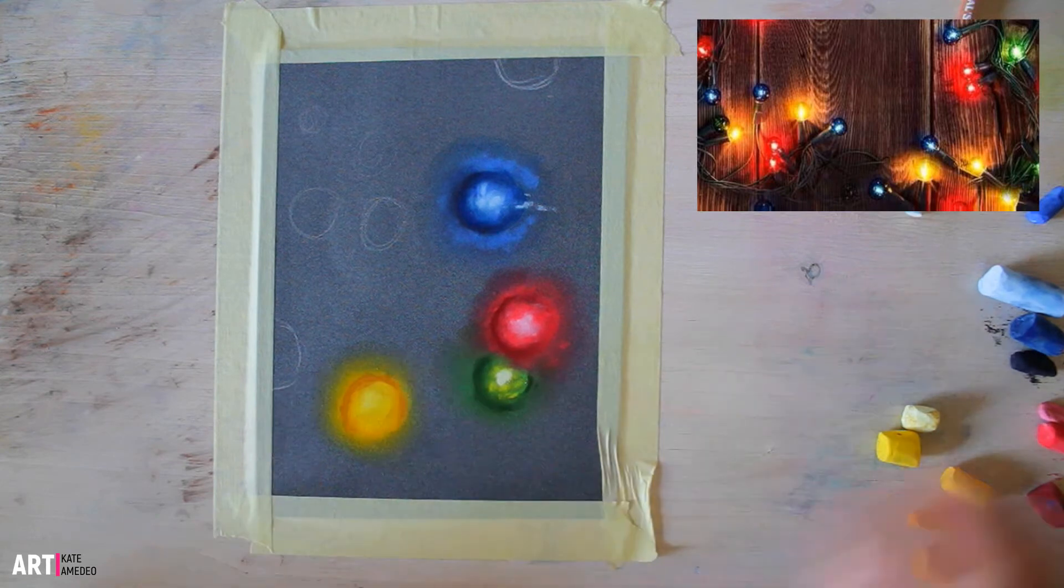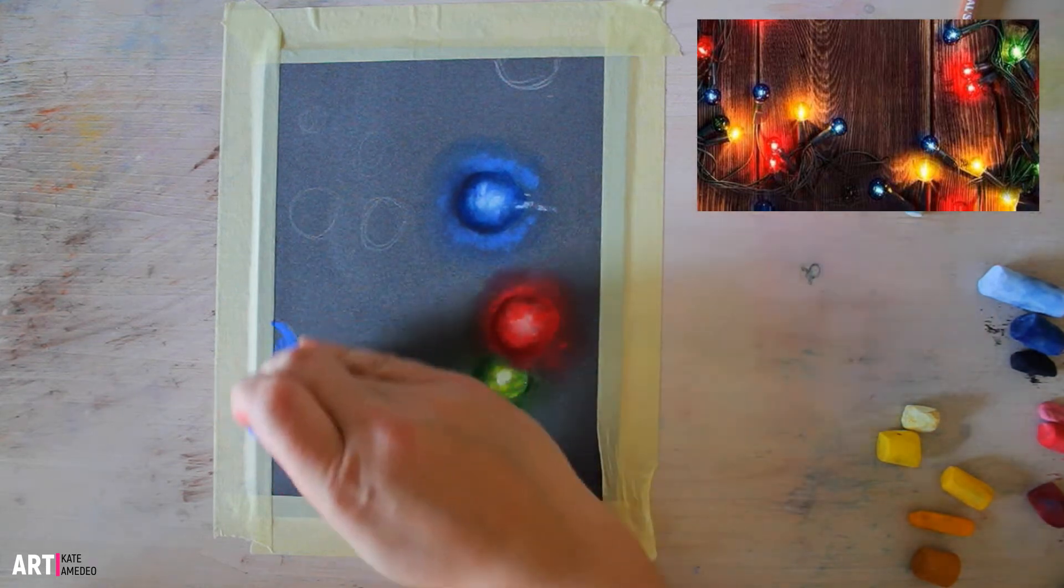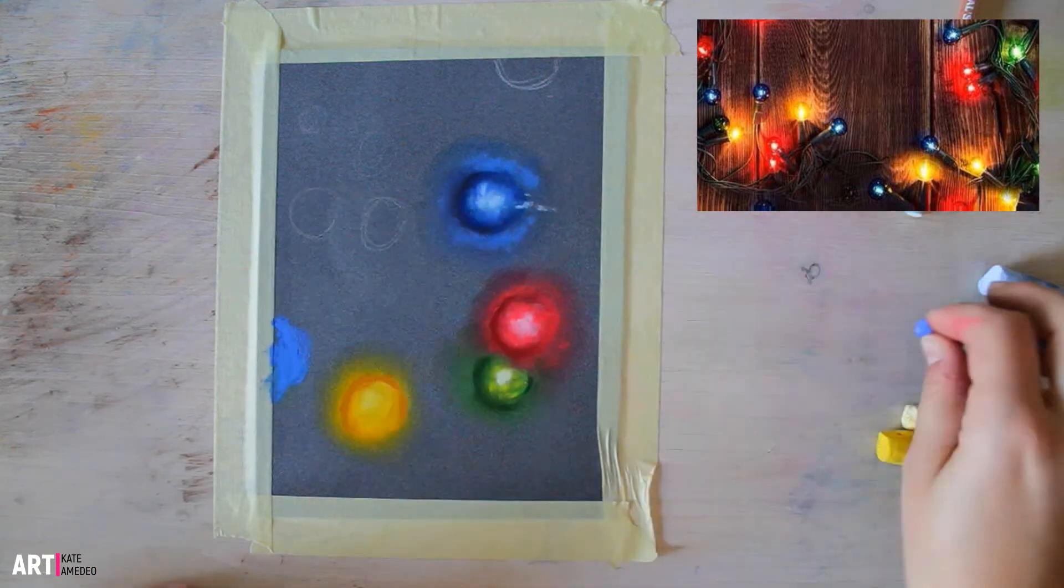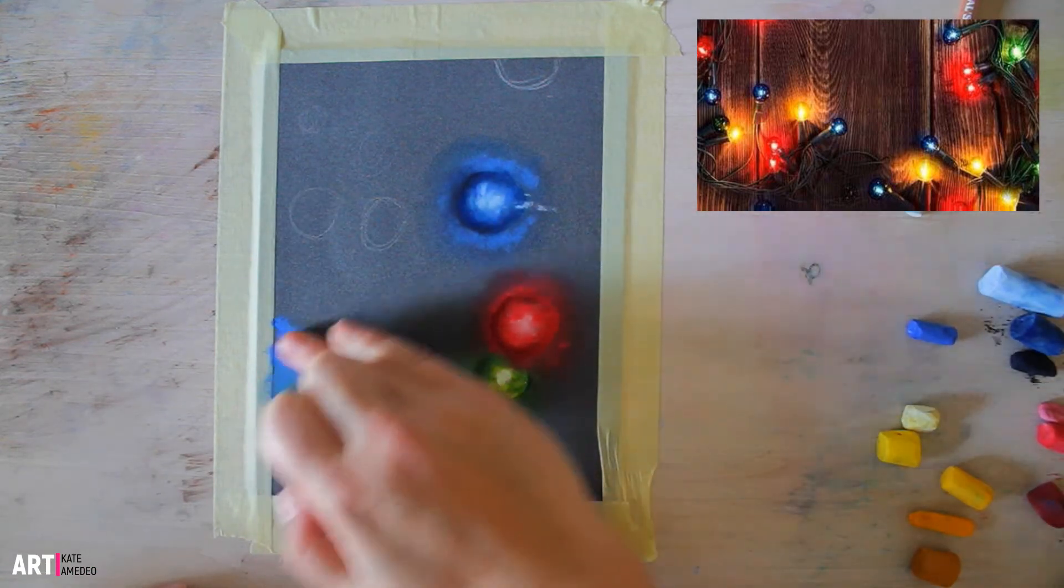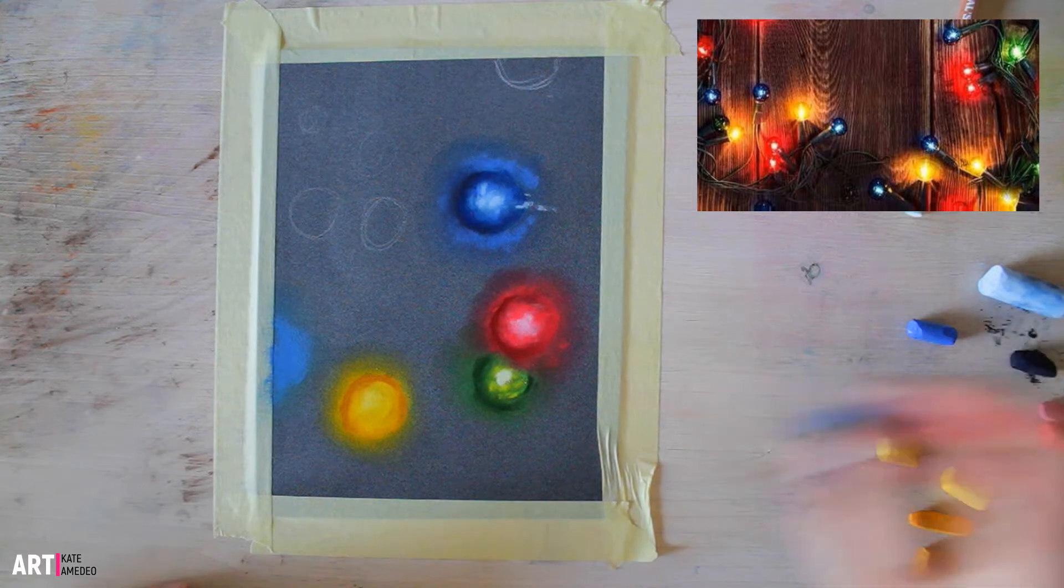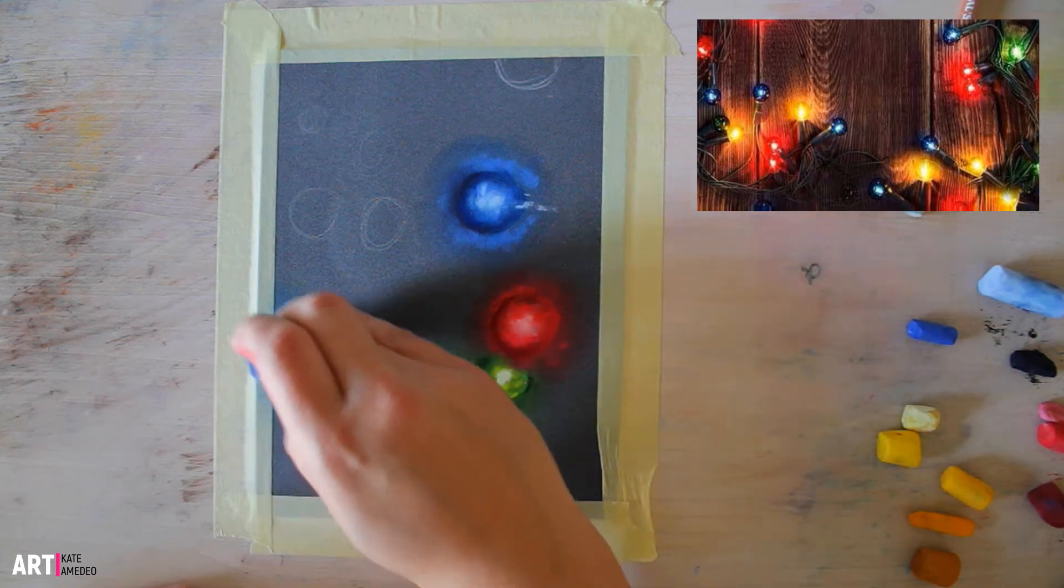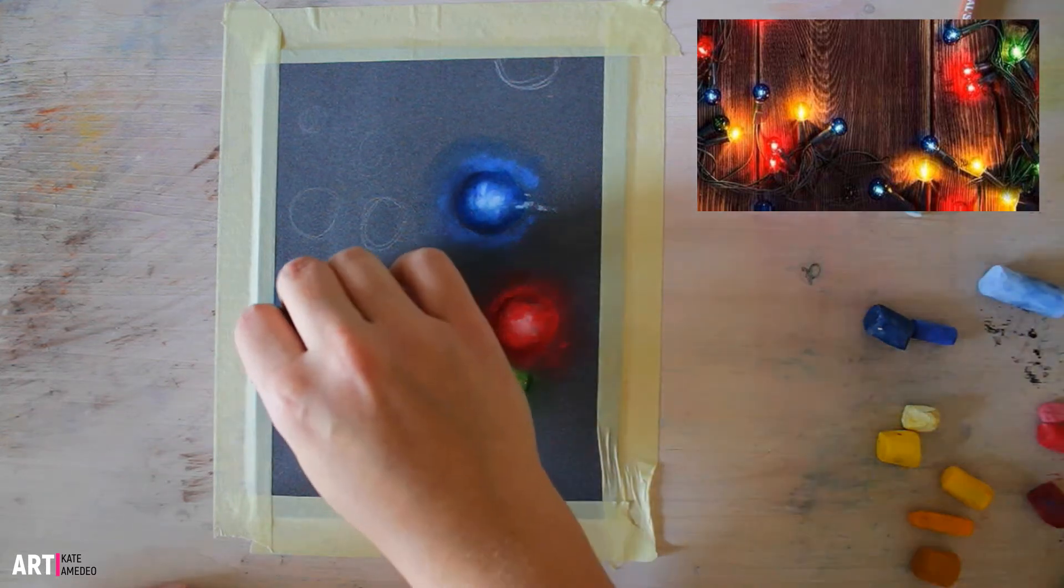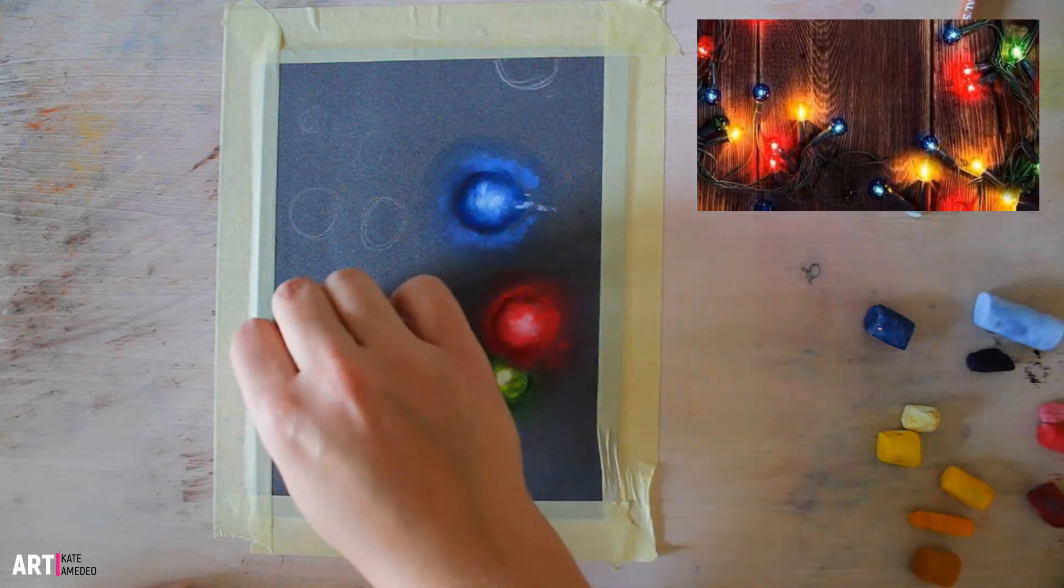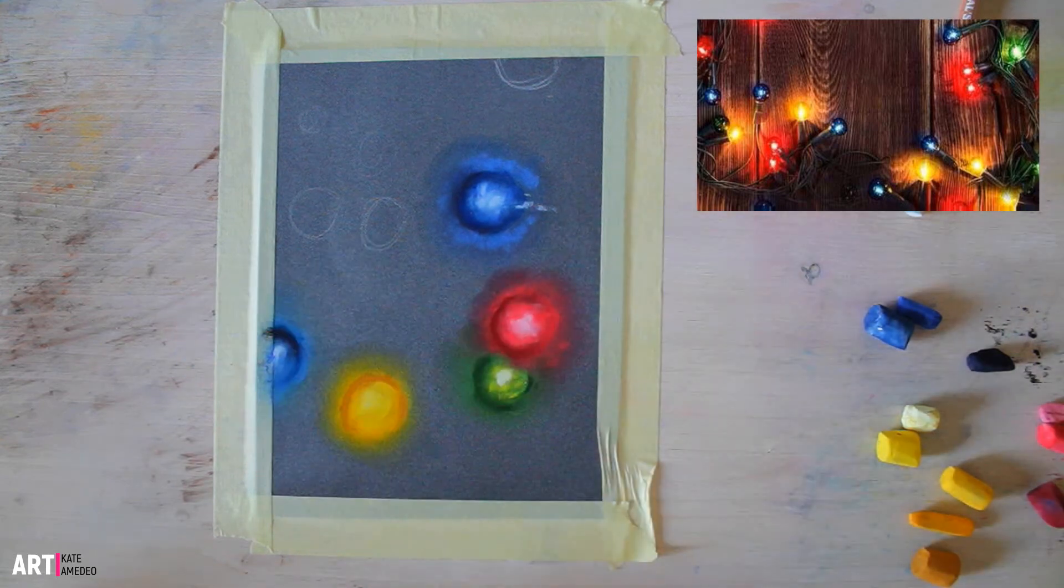Next I would add another blue over here. Making sure that I have blue on my fingers, not yellow, and blending it out to create the beautiful glow. Again we're adding the darks and to make our light glow, we're adding the lights.